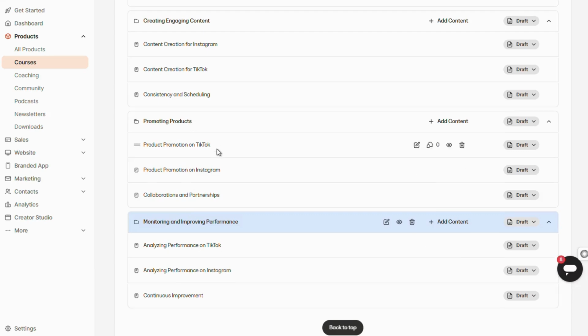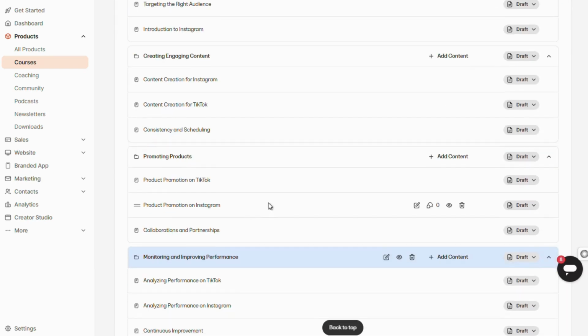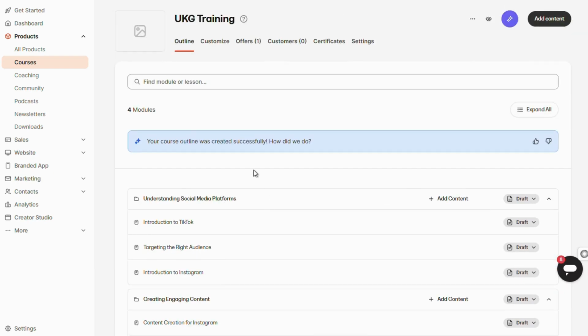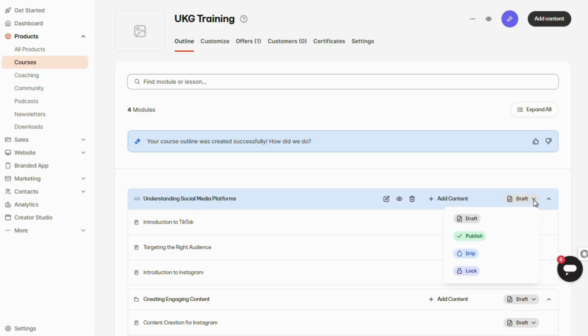So you can either keep what they provided in here, or you can update it based on what you want to add or adjust. So that's super convenient. Now, if you are just starting out and you're really wanting to get a course up and running super quick, here's my suggestion. When you go over to draft, you'll hit the downward button.